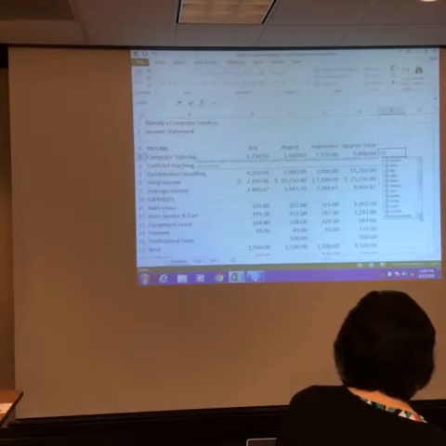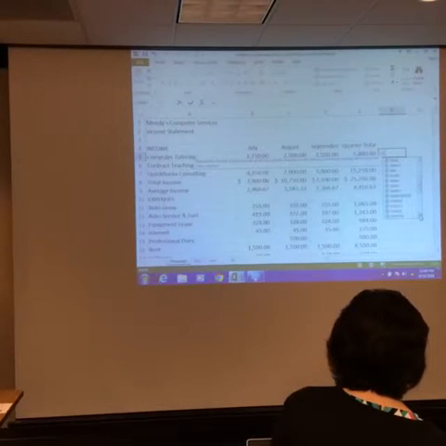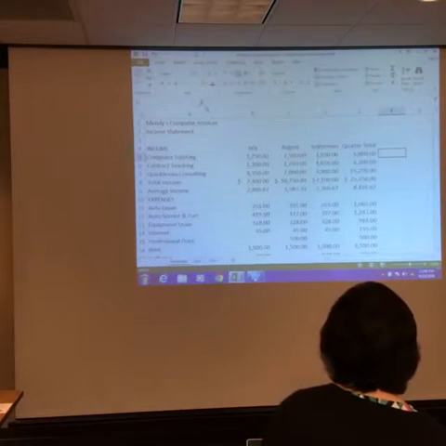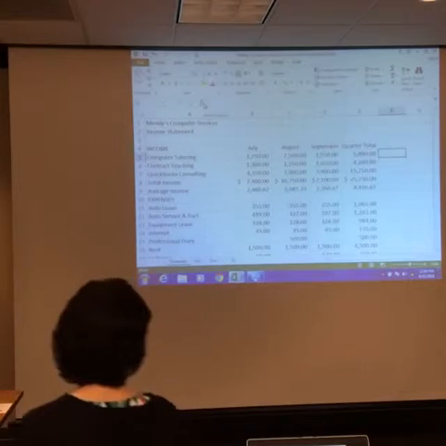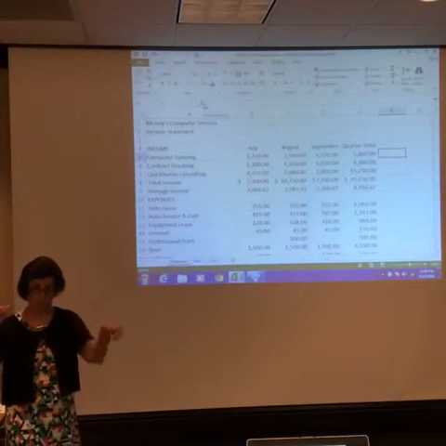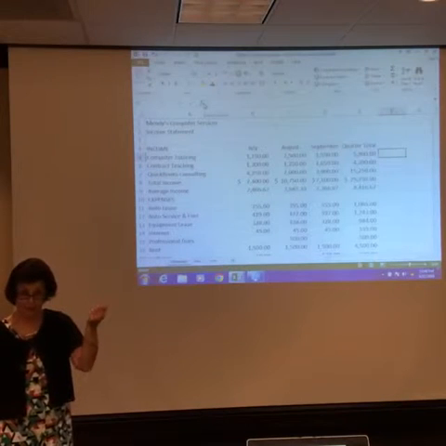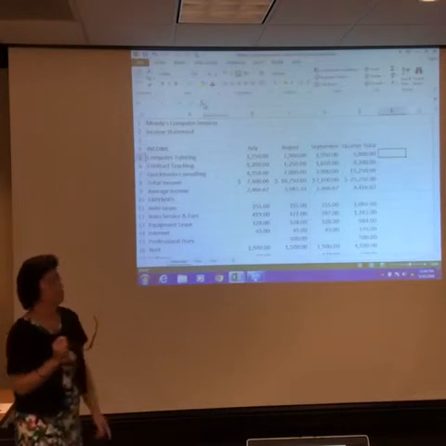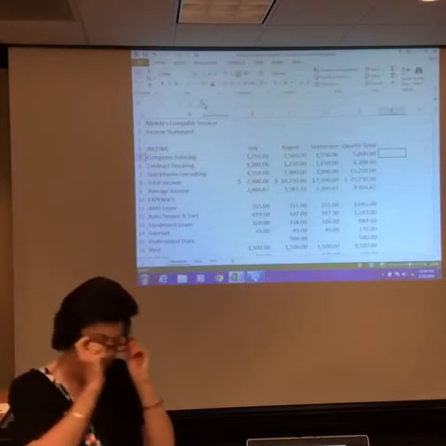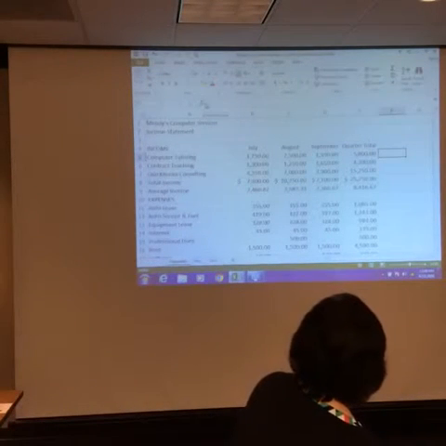Like the one that always confuses me, let's just say SIGN. If you click on that, what is that? How do you find out what those are? I'll show you. Do you see this little fx right there? If you go way back in your math days, do you remember the function f of x? That stands for insert function. So I'm in location F5, and I'm going to insert a function.